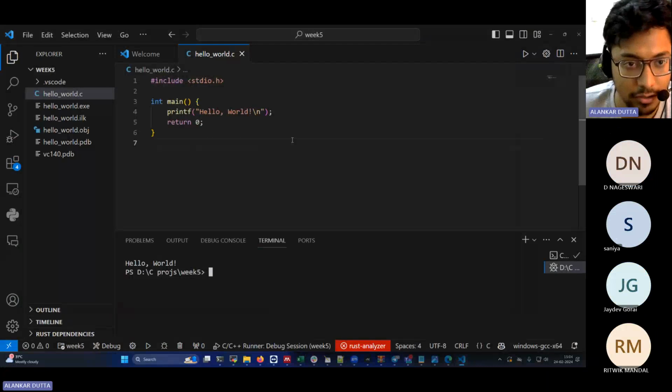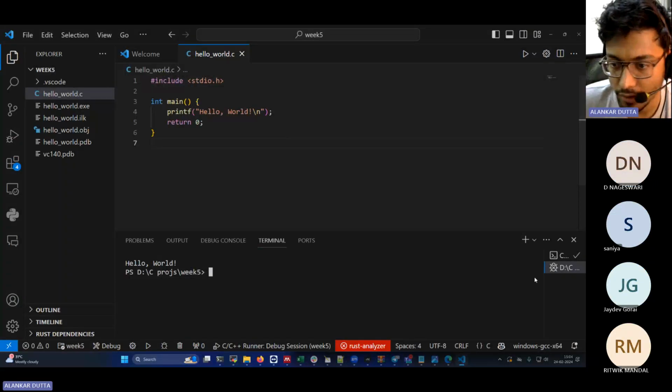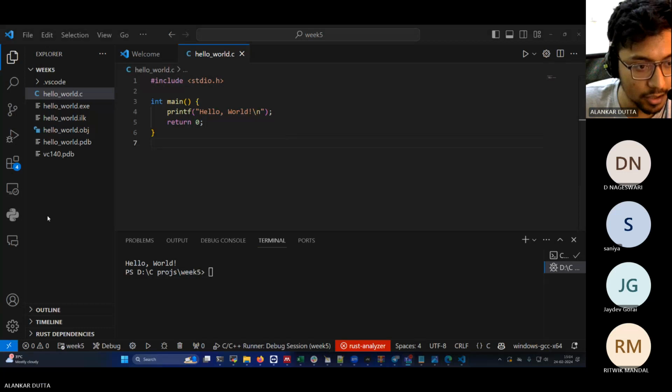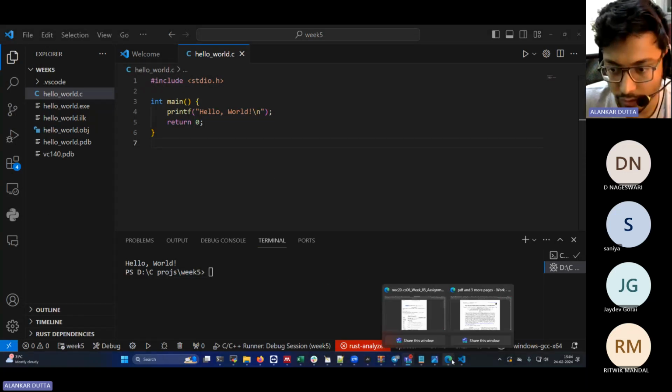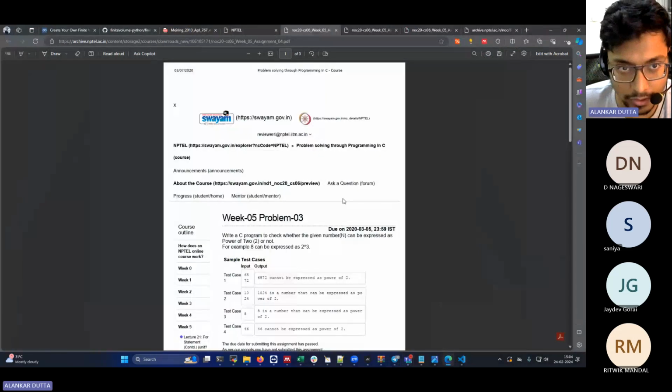So let me also start by sharing my screen. Okay, so I have shared my screen, and as you can see, I have my VS Code here, where I'll be doing most of the coding, and we can now get started and talk a little bit about these assignments.